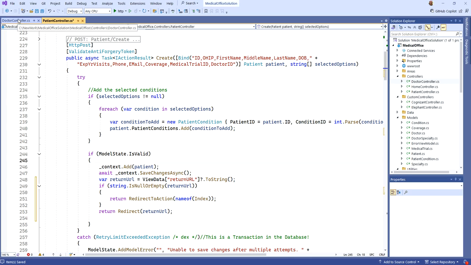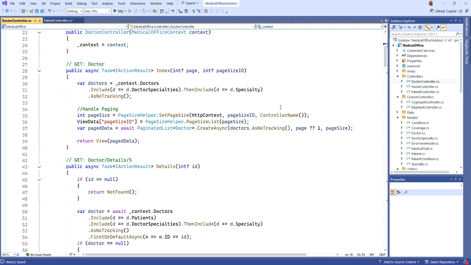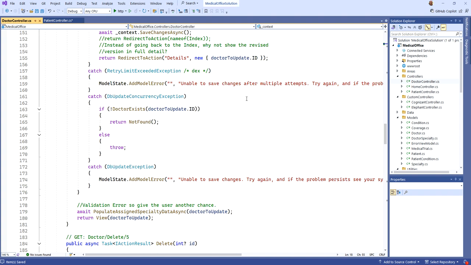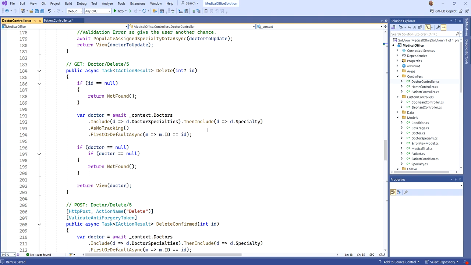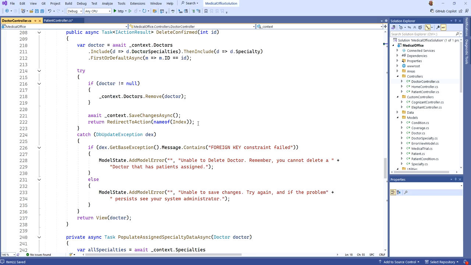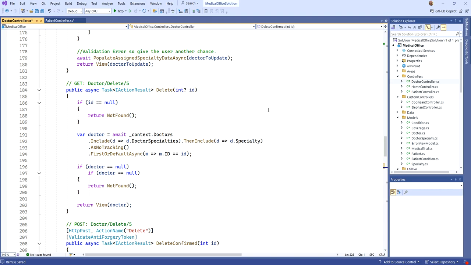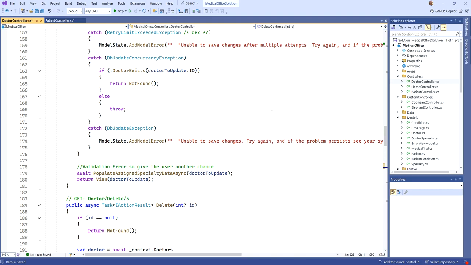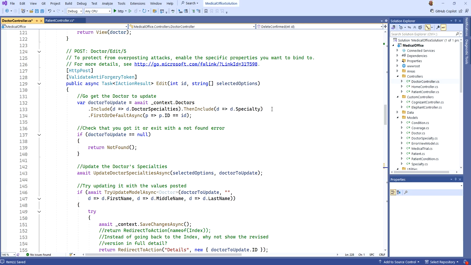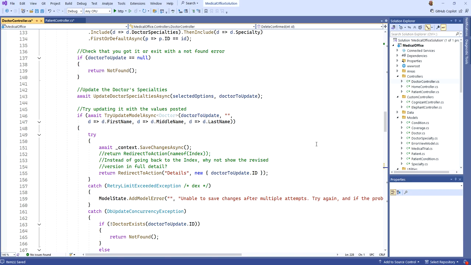All right. Well, let's just quickly do the same thing in the doctor controller. So I'll come down here to the post for delete. I could have done a global search and replace type of thing, but really something like this is just a few specific spots. It doesn't hurt to go through the process. Okay, here's my post for edit, right? Oh, now this is interesting. What I'm doing here, remember we had talked about this before. The idea is redirect to action, going to details.